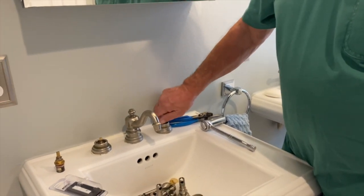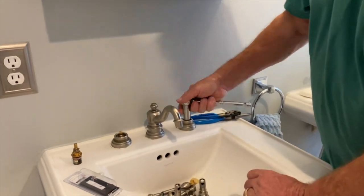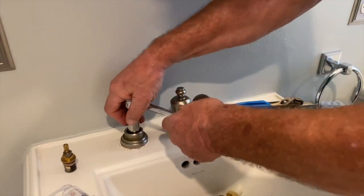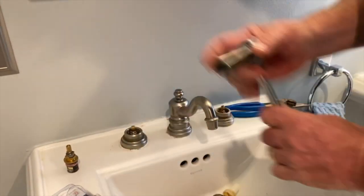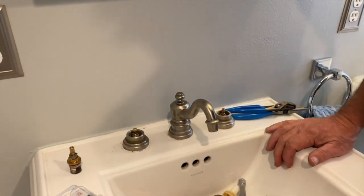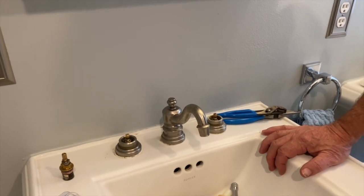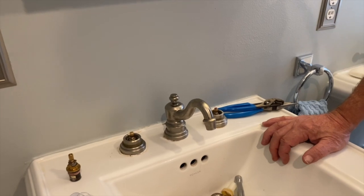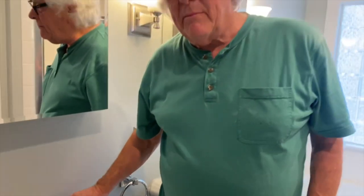And so in they go, you snug them up. I always use a socket wrench. I think that works the best because they're usually hex, they're all locked up. And that's really all there is to it. If you have a water flow problem, if you're not getting a lot of water out of the cold side or the hot side, sometimes it can be the stems, because the ceramic stems seem to slow the water flow. They get lined up and stuff. So that takes care of the lab faucet.